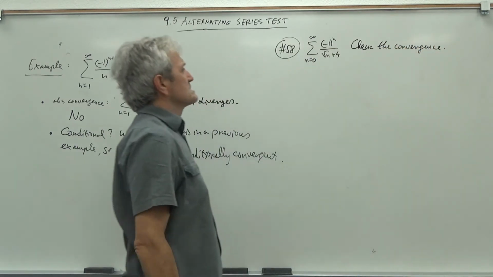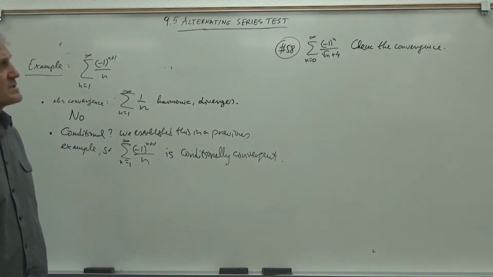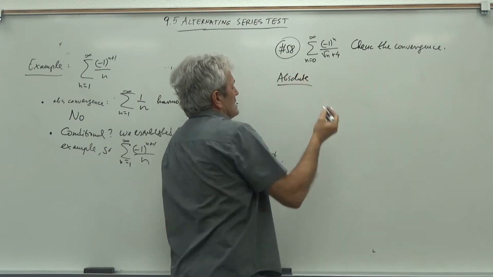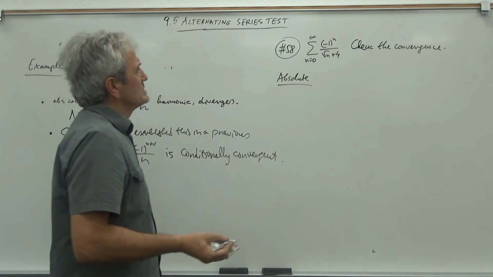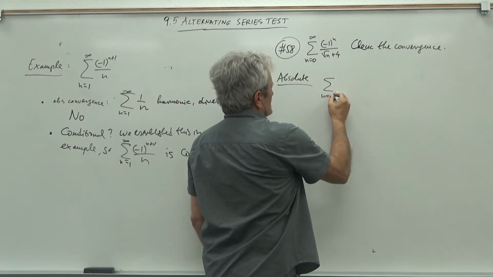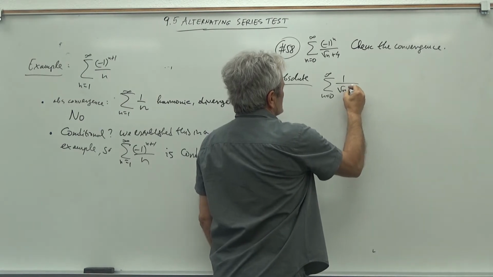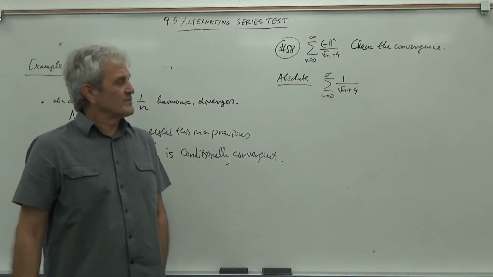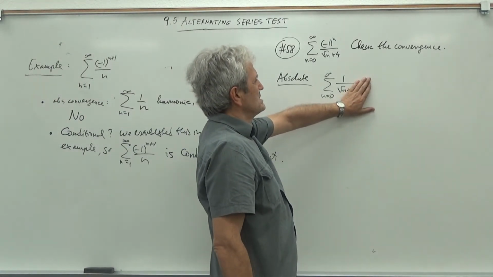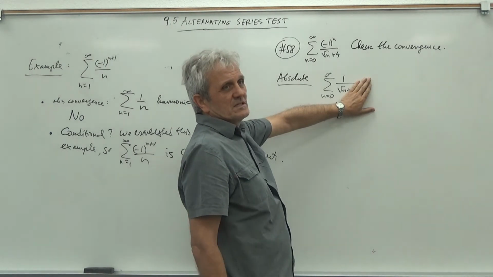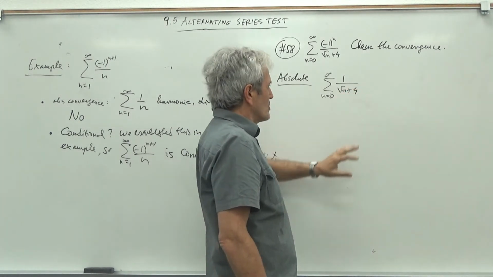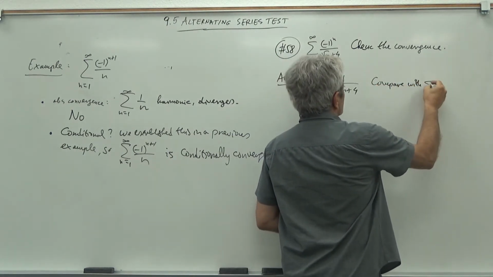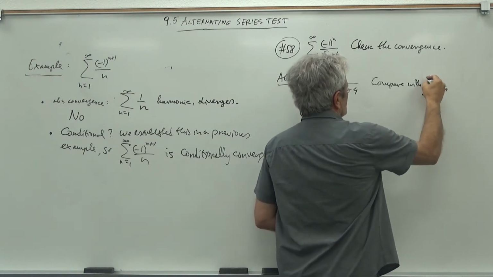We check for convergence. So what we said is the first thing is we check absolute, because if I get yes on that, I don't need anything else. So absolute, I look at the sum, n goes 0 to infinity, 1 over the square root of n plus 4. It's quite obvious that this is divergent because this 4 cannot do a big thing. 1 over root n is, by the p-test with p equal to 1/2, divergent. More writing, so compare with the sum of 1 over root n, n goes 1 to infinity.